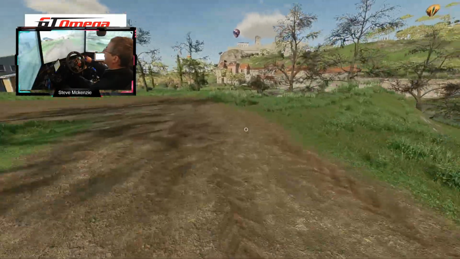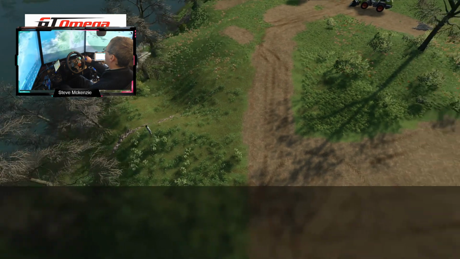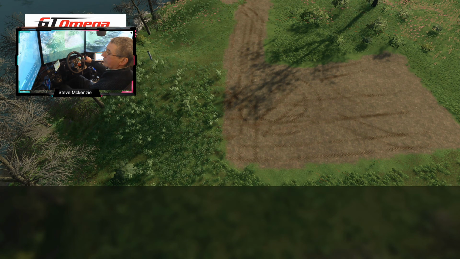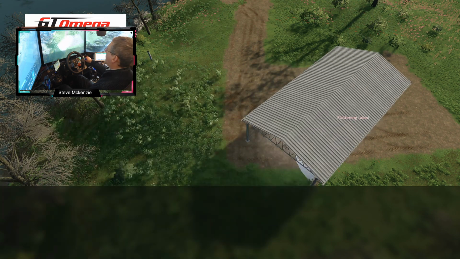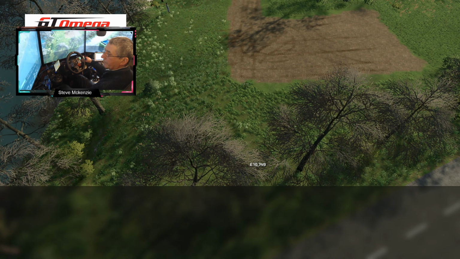Now, let me just stand over here. Got that bit of ground there. We go into the construction. Plenty of big sheds. Need something to park some equipment. Even bale storage, that would be a good idea. That might be a bit big. Nah, don't like that. Too big.